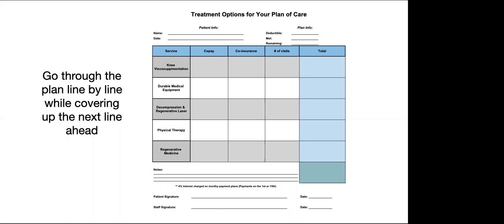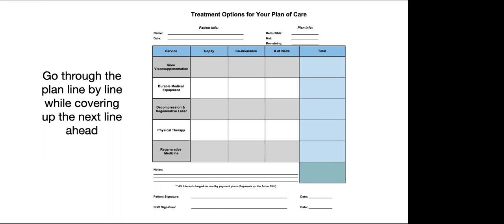So now we get into decompression. We move one line lower, $50 a visit, 12 visits. Total is $600 on the right. And then we do regenerative medicine, the same thing. So at the bottom, you see we've gone through each therapy as you mentioned them earlier, and at the bottom, you have a total. So here's the total for your care. This way, they've heard all the information and can process it. Here's the total. Now, the next question is, what would you like to do?